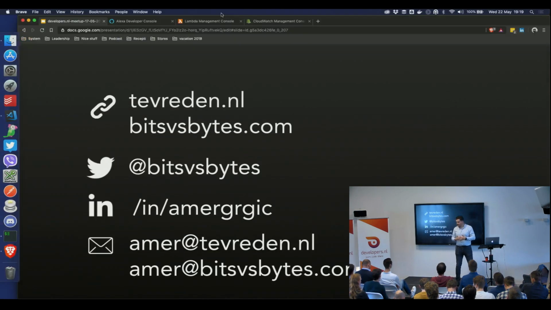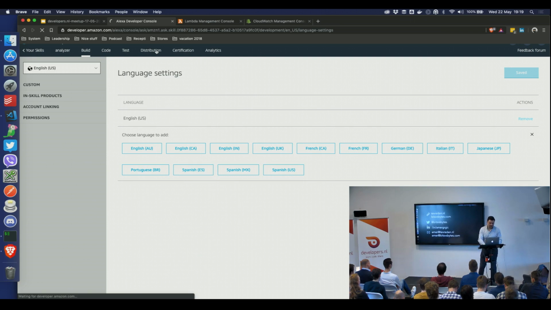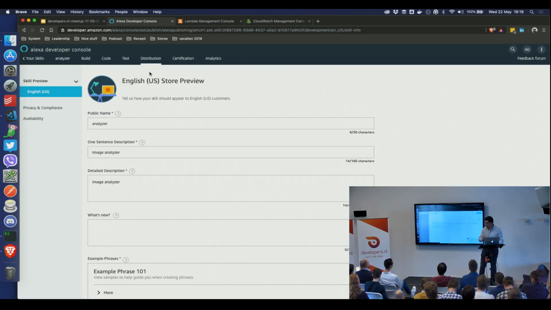Yeah, so if you want to distribute, because that's actually what you want to do, there is an option for that. I didn't look at it yet, to be honest. But there is a distribution channel. They have a store where you can upload these skills, and then other people can install it. Say you create a skill that's kind of a quiz. You can add it here, fill in all these things, and it will be sent to Amazon. They will review it, see if there is anything weird in there, and eventually it will become something in the skill store that you can look up and try. So that's how you can distribute it to the public.